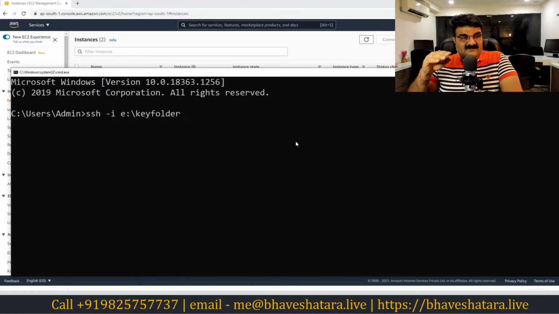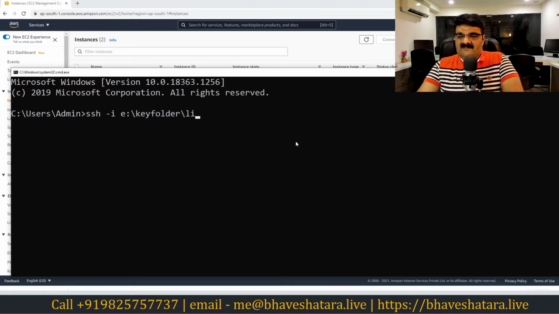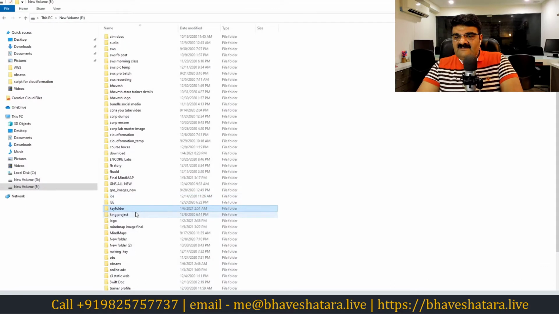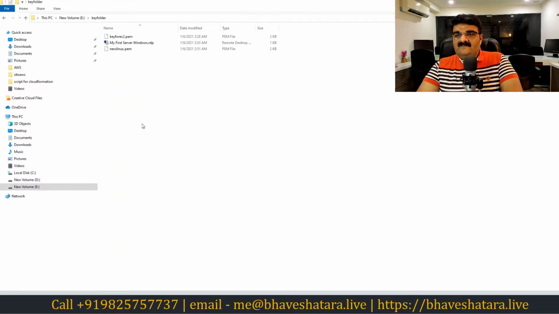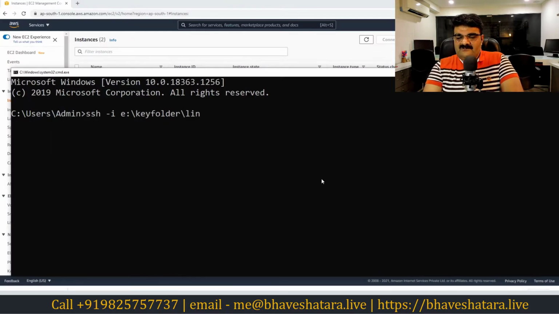You can use the tab key, it is easy. Inside this key folder, the file is newlinux.pem. So just type newlinux.pem.